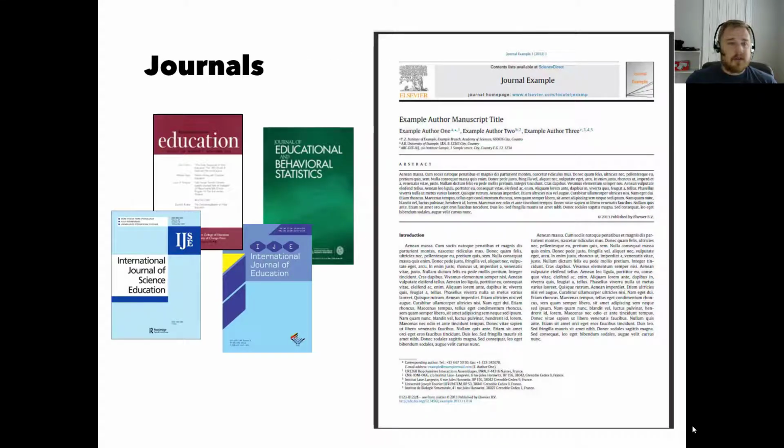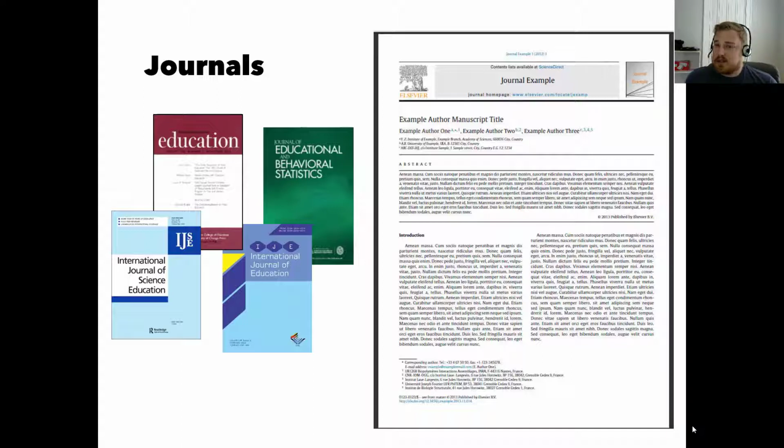So, first of all, we're starting out with journals. These are probably the sources that you're going to use most often. Essentially, a journal is sort of like a magazine, except it's got a very specific focus, and obviously it's a lot more academic.